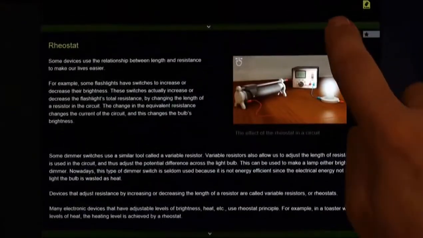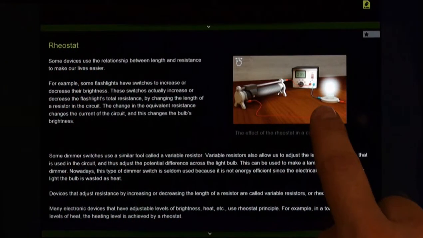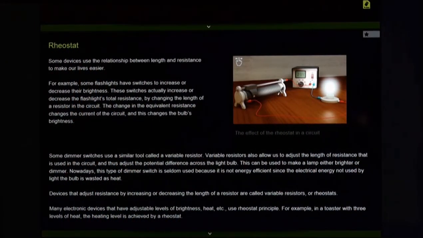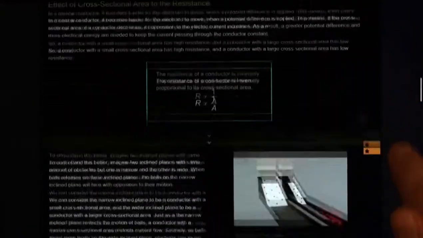You may have noticed these green separating sections in a content page. The section sandwiched between two green lines is called a learning event. Learning events are self-contained educational pieces that focus on specific learning outcomes. Learning events come together to form content pages. This structure gives VBooks great modularity.